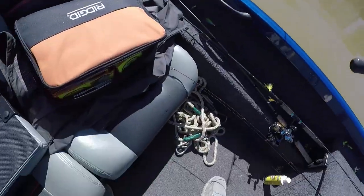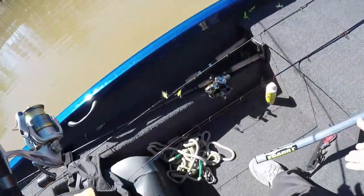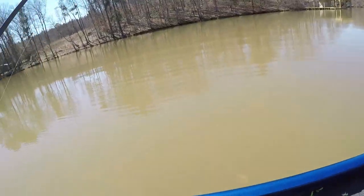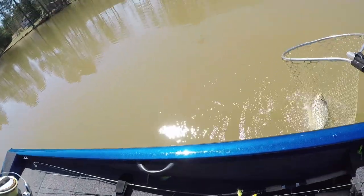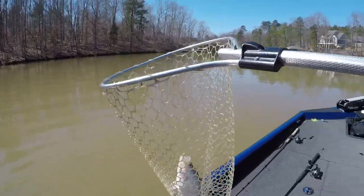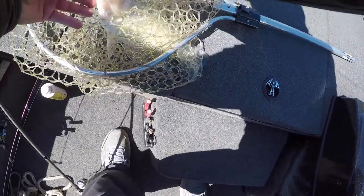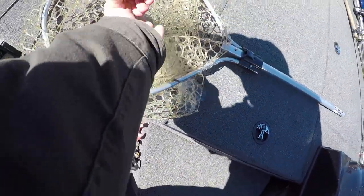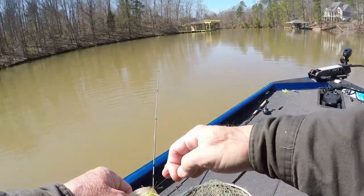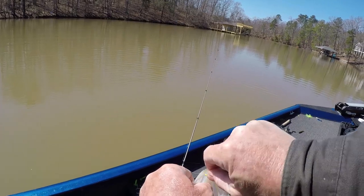I think this is a pretty decent one. I saw one out there — I threw at it about 15 times and then this one came through and hit it the second time. Wow, he's a pig, a hog! Great time of day. What a crappie! I caught him on a jig — I'm going to show you right now. I made this last night, made a couple last night.